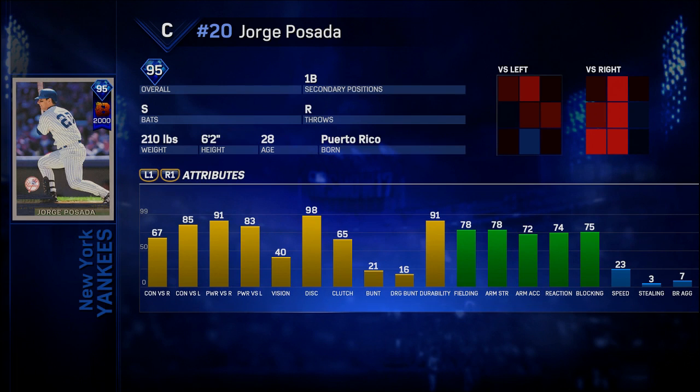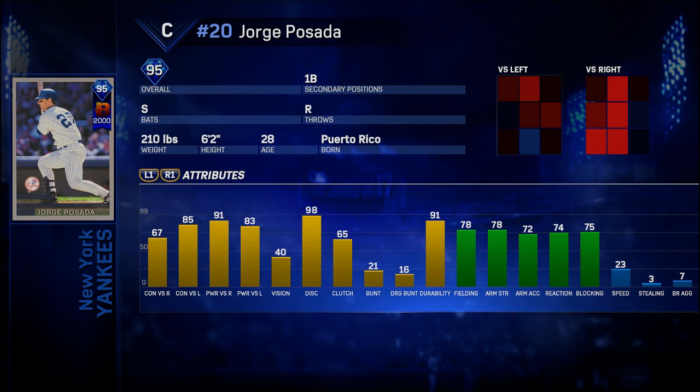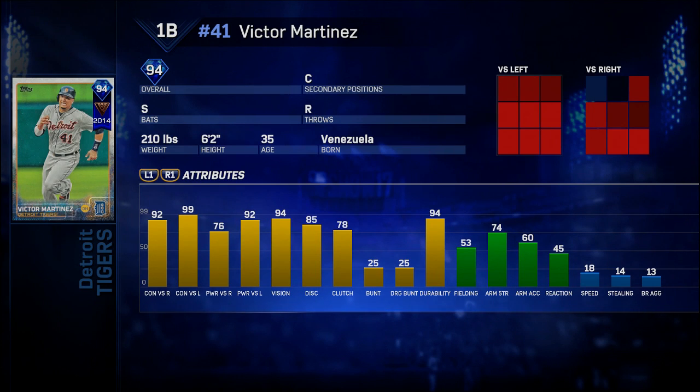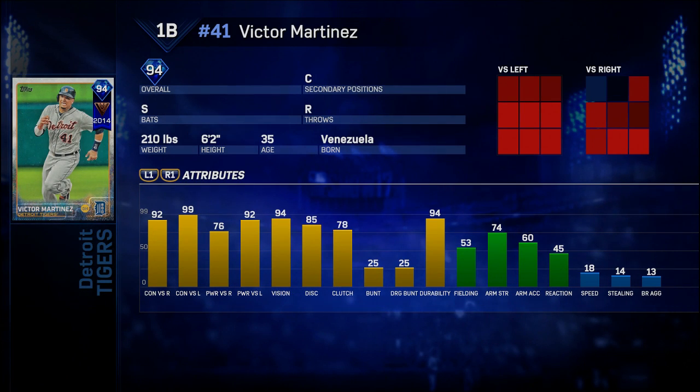So this is a very effective card, and if you're putting together a switch hitting lineup, honestly, I don't see another way to go here unless you want to put Victor Martinez here, but I think Victor Martinez is better served being at first base in this type of lineup. And speaking of V-Mart, the 94 overall Victor Martinez, I'm going to put at first base. He's a fantastic hitter, not very good defensively, but we really don't care about that at first base.